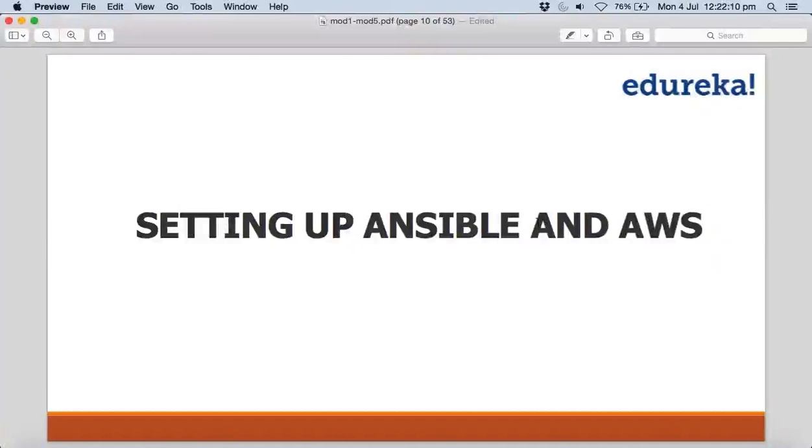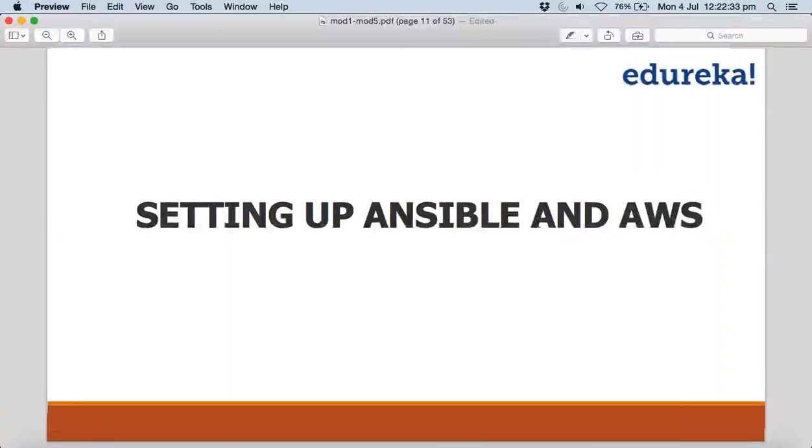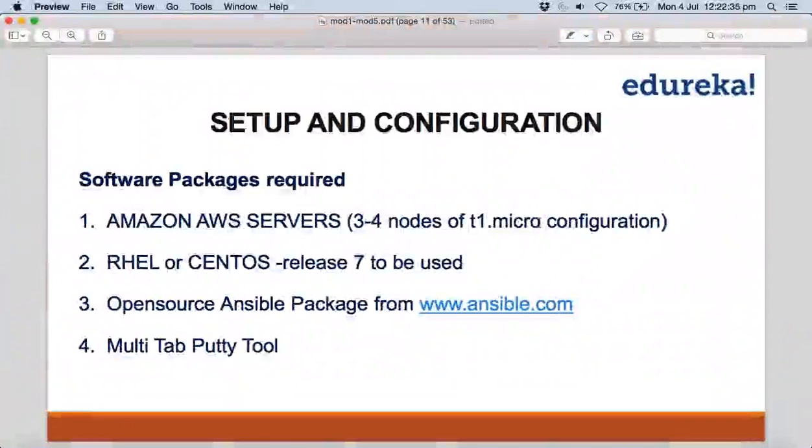So let's start discussing Ansible and let's start configuring Ansible in an AWS environment. We can eventually replace the AWS environment with a normal traditional infrastructure environment as well. But since there's a cloud hub which is happening these days, it's always good to start working on the cloud environment. So let's start.